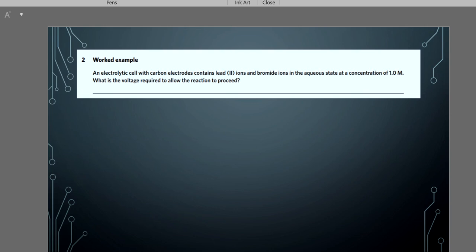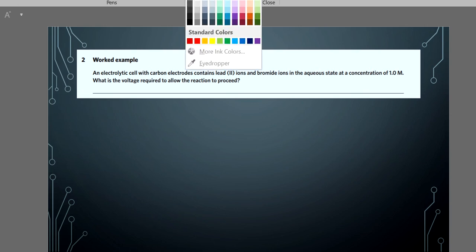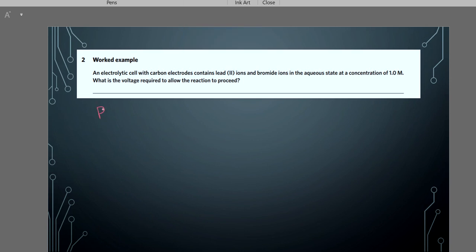Okay, so we have lead ions and bromine ions, with carbon electrodes, in a solution of water. Okay, all our possible reactants. According to your series, the highest reaction in the forward direction is the lead ions undergoing reduction to form lead solid. So we would make lead in this electrolytic cell.